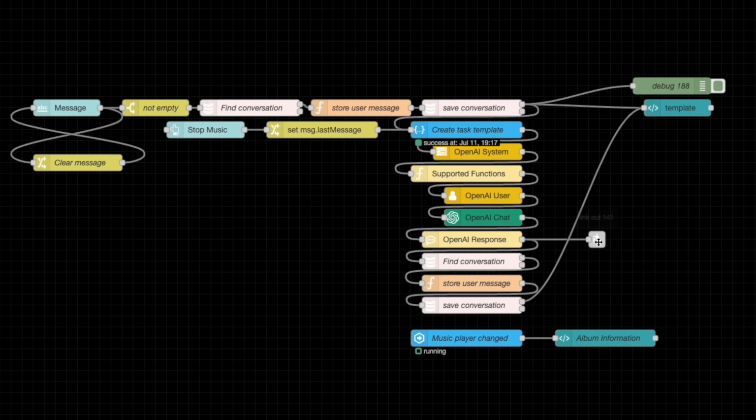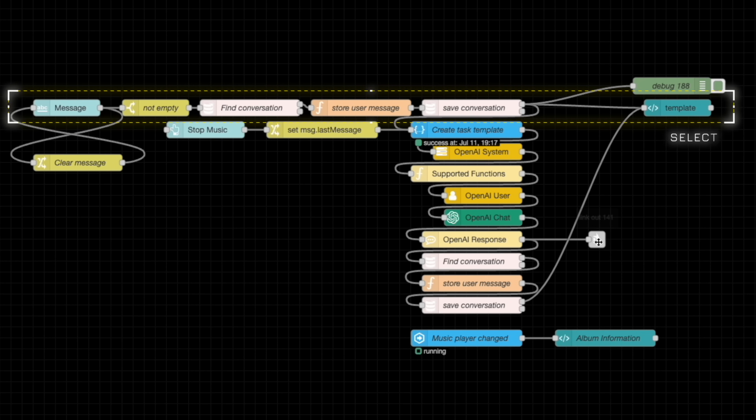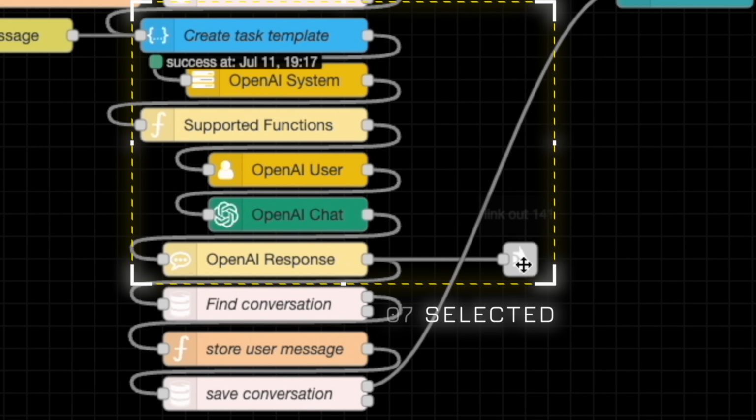When I type a message in the input box, this section of the code will add that message to any existing or saved messages and then show it onto the screen. My message is also passed along to GPT, along with some information from Home Assistant like what speaker entities are available and the functions that it can call that's specifically for music.